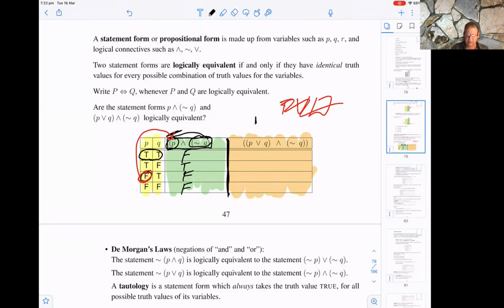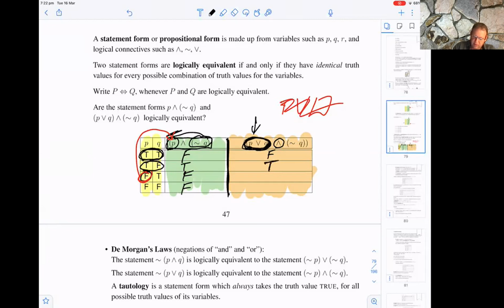Now let's go to the second logical statement. P is true and Q is true. So we have P or Q and not Q. What is this thing? False. You see it's false. P is true and Q is false. What is this thing that I'm circling now? It should be a true, and this should also be an AND with a true. So what's the whole thing? True. You see this.